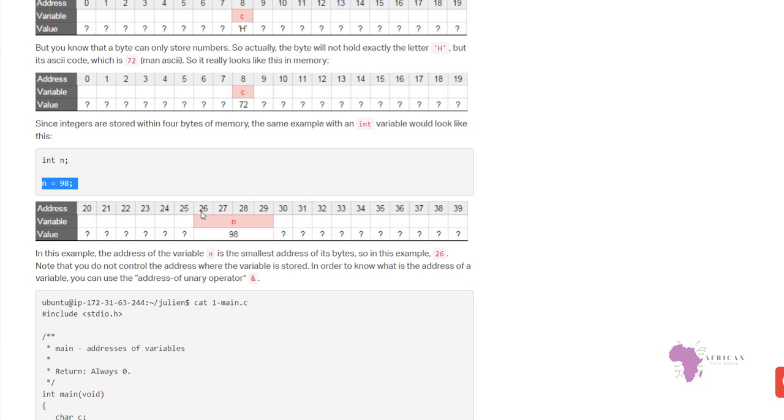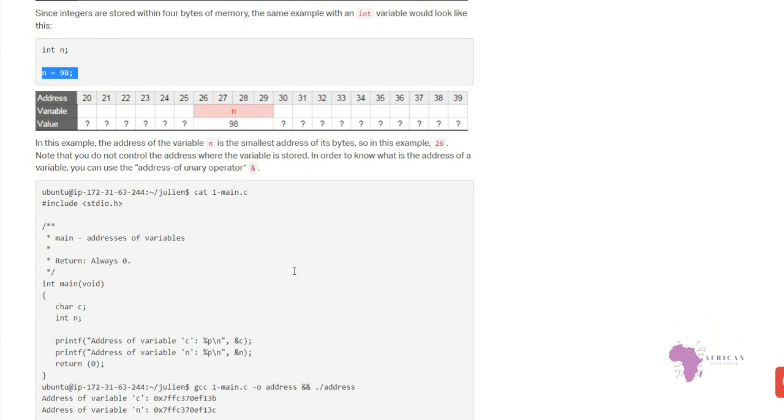So 26, or where that variable is starting from, that will be the address of this specific variable. So if it's taking up 100 bytes, the lowest value of that address will be the address of that variable. So here, n is an integer, it's taken up 4 bytes as you expected, and it will contain 98, which is the value.